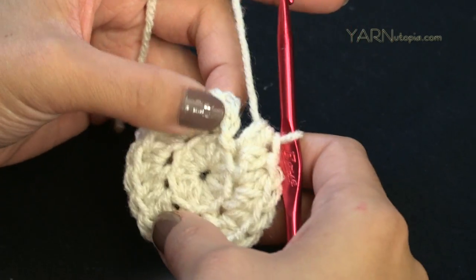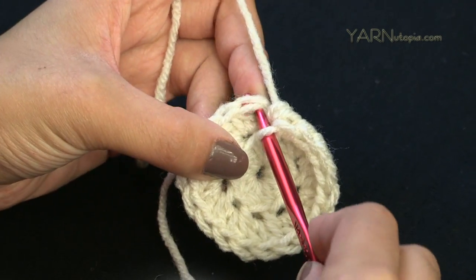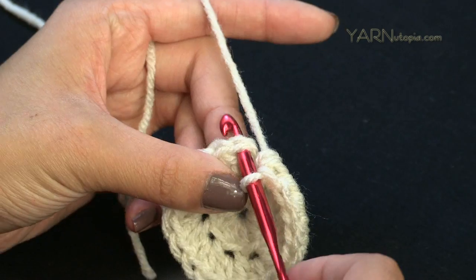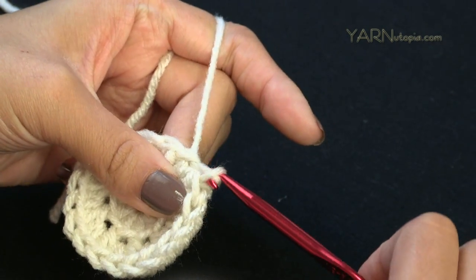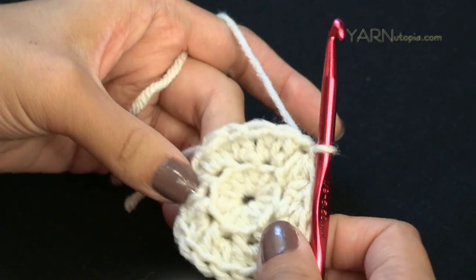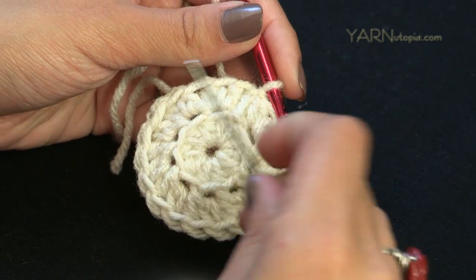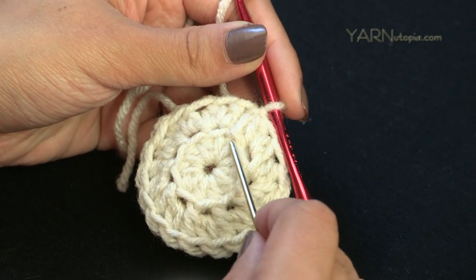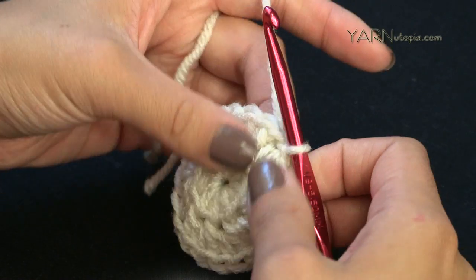Now if you have to, count back to your first half double crochet, and you can go under both loops now like this and make a slip stitch. Okay, just like that. Working in the back loop only creates this rib look, this line here, and that's how it will look on the whole back of this project.